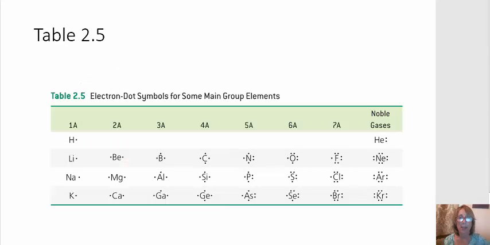What the dot structure is, we use dots to represent the valence electrons for a given atom. And there can be a maximum of 8 valence electrons for the main group elements. And when we place the valence electrons as dots around the symbol of an element, that is our representation of the valence electrons in an atom. And we place those dots in a very specific order, always in the 12 o'clock, the 3 o'clock, the 6 o'clock, and the 9 o'clock position around the symbol.